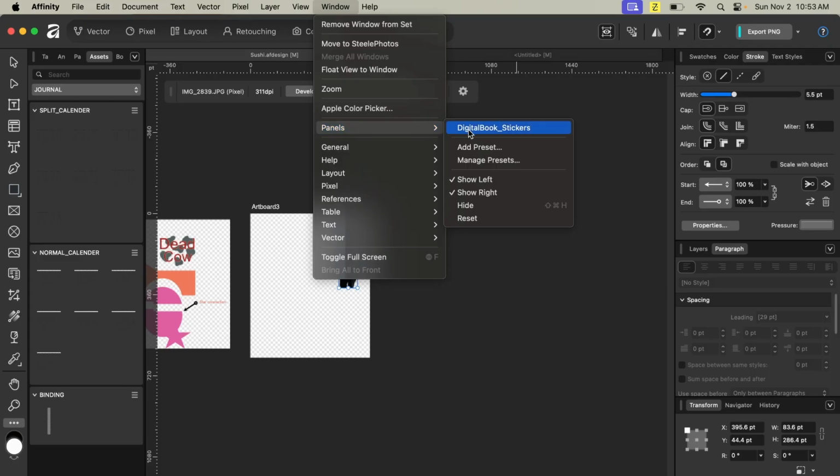You can manage your presets and what your windows look like by going into the Windows section and saving the preset.